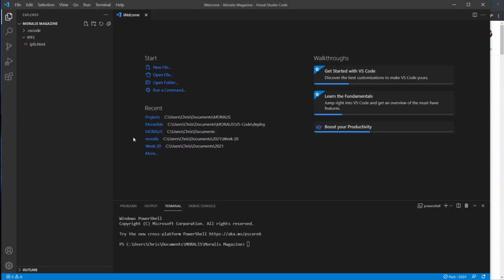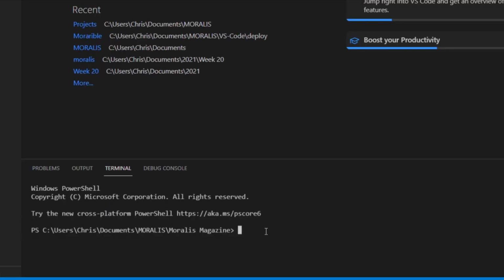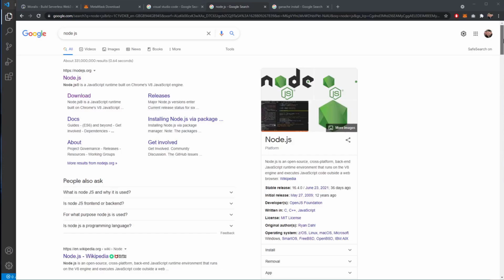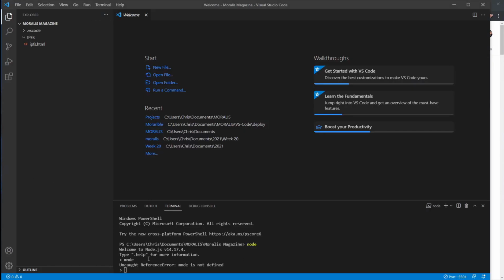If you're not sure if you have it already, but you've just installed Visual Studio Code, you can simply type Node in the command line and it'll tell you. And if you've got a version number that's coming up, then you know you have it installed. But if you don't, it will probably just throw an error and say that it's not defined or whatever it might say. So go and install that. It's easy to do, and once it's installed, you'll be able to interact with it through the command line.